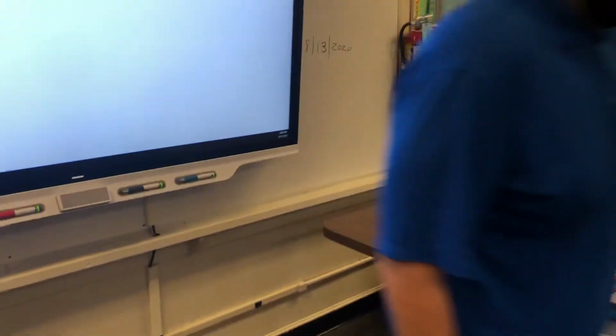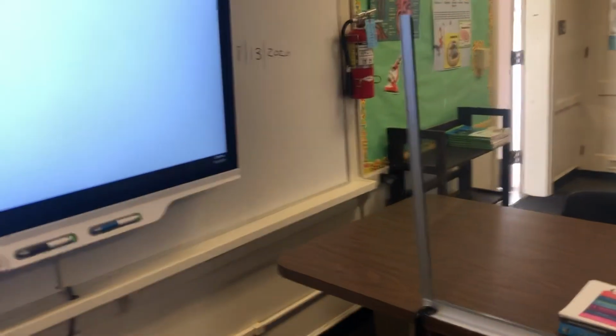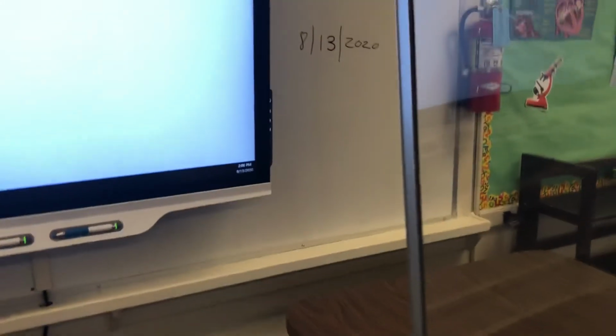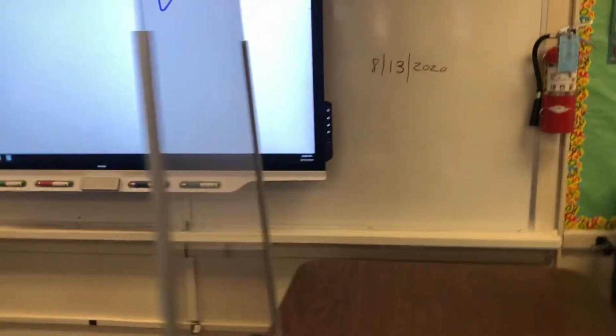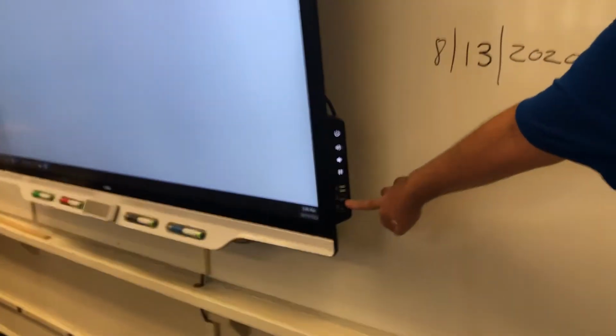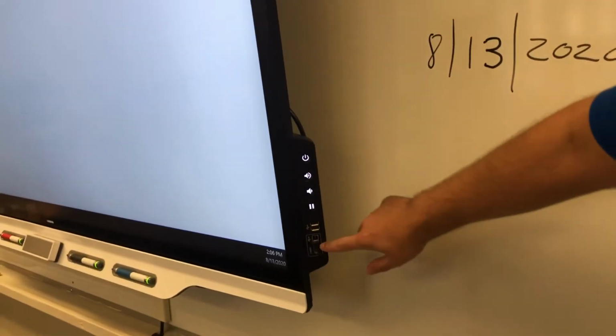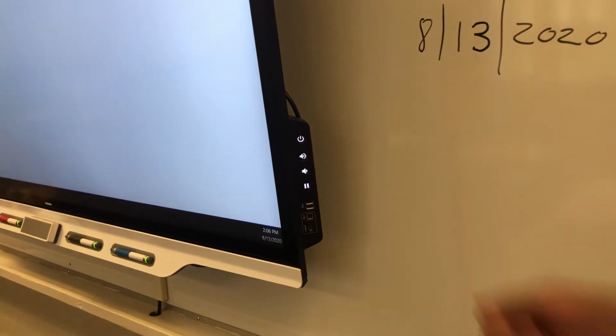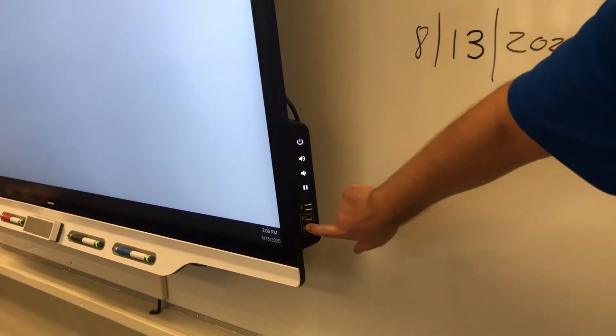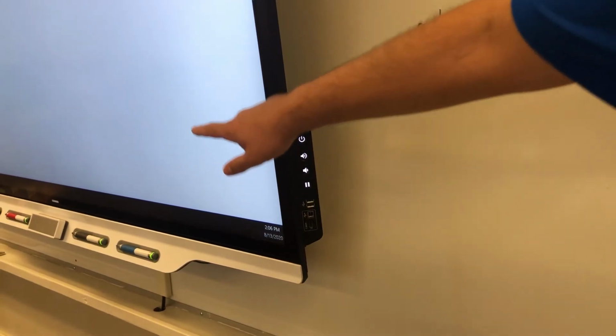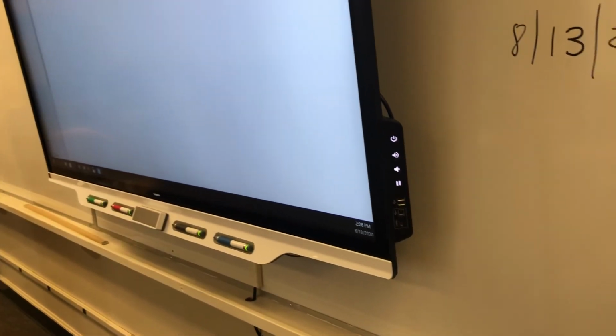And just to kind of clear this up, if you set the laptop here, could they plug into the smart board? Yep, we have HDMI and USB here, and there's some in the back as well, but this is the most easily accessible. So they just plug right in there. It tells you HDMI 2, so you have to go to your input settings and grab that HDMI 2, and you'll be good to go.